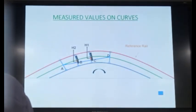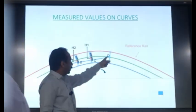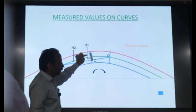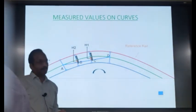So, if you take the curved track, this will be the position. These trolleys, they are here, four trolleys. The center of these trolleys will be coinciding with the center of the track. But look at the chord. The chord is tied only at the front trolley and the rear trolley. So, it will be straight, like this. So, these transducers will measure this gap between the chord location and the center. So, what are they measuring? They are basically measuring the versines at two different locations, isn't it? How do you measure the versine? You stretch the chord, then you measure with the scale the difference between the chord and the curve. Same thing is happening here. So these transducers are measuring the versines at the two locations where they are provided. Okay.